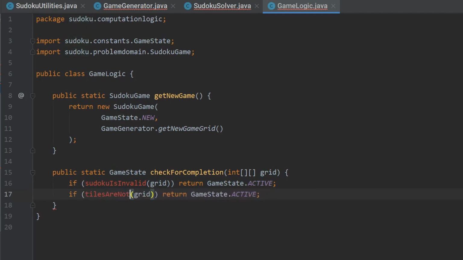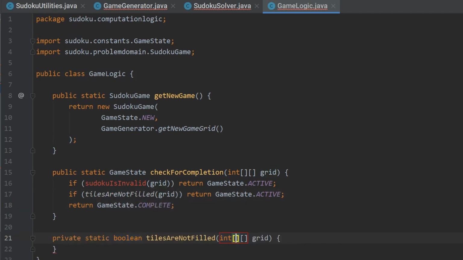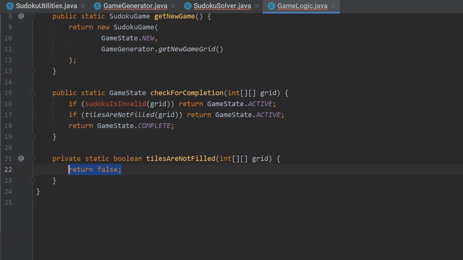So the result of that is we have this class here, GameLogic, where the first thing I did was encode the rules to figure out whether a Sudoku game is valid or invalid. And that part was relatively easy. Obviously, you just see if any number is repeated in a row, repeated in a column, or repeated in a square or subgrid, 3x3 grid, rather.